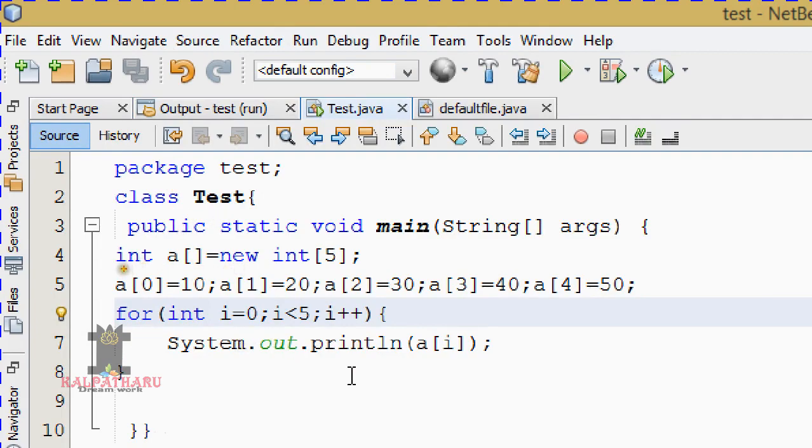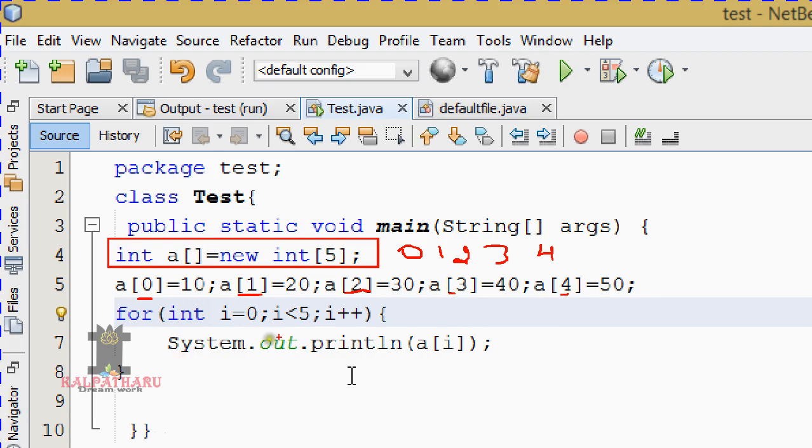See, this is a single dimensional array. Here is the data type, I am creating the array name and initializing it to 5, which means it will have 5 elements. The array will always be indexed starting from 0, 1, 2, 3 and 4. See, 5 elements. I am initializing elements 0, 1, 2, 3, 4.